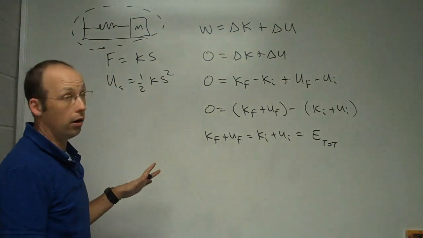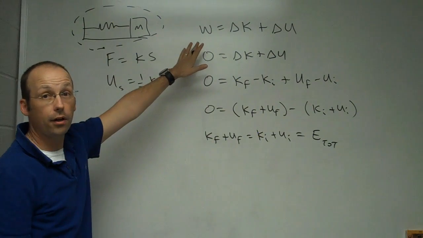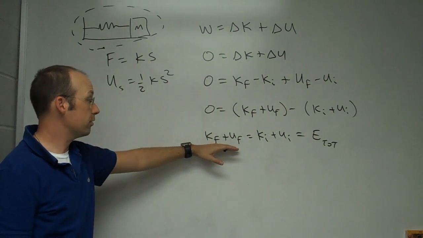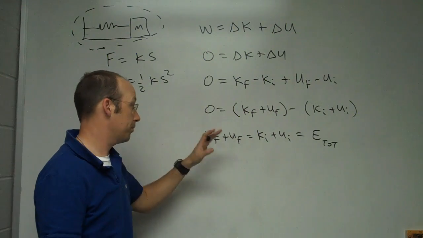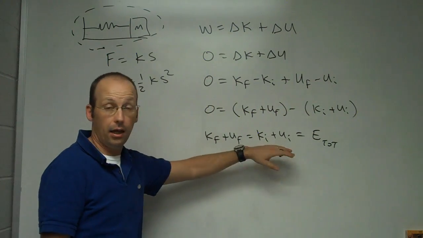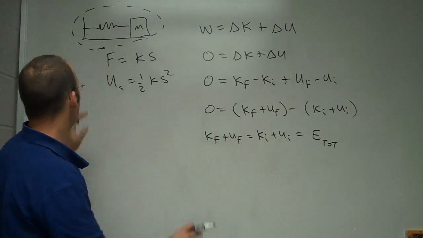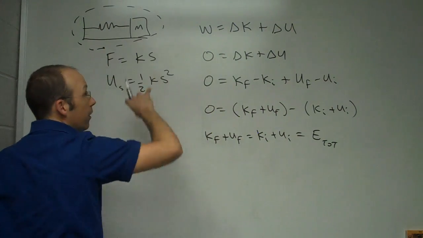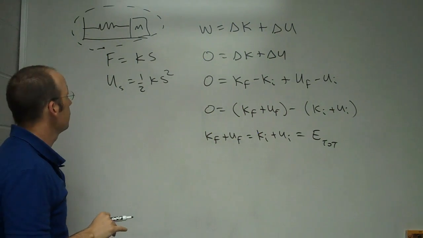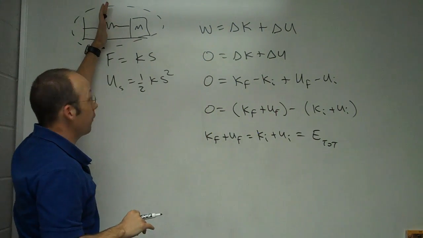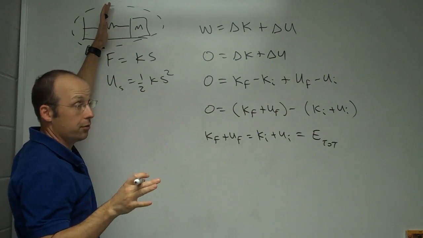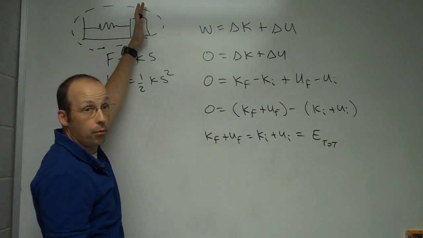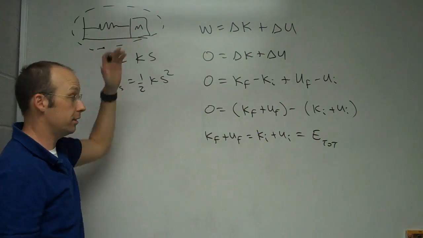So this is what we call a closed system because there's no work done on it. And so in that case, the energy is constant. So the energy at the end of some time is equal to the energy at the beginning and anywhere in between. At any instant of this mass oscillating back and forth, the total energy is the same. When it's at the farthest point over here, it's not moving, it just has potential energy. When it gets back to the equilibrium point, it has no potential energy, so it's just kinetic energy.